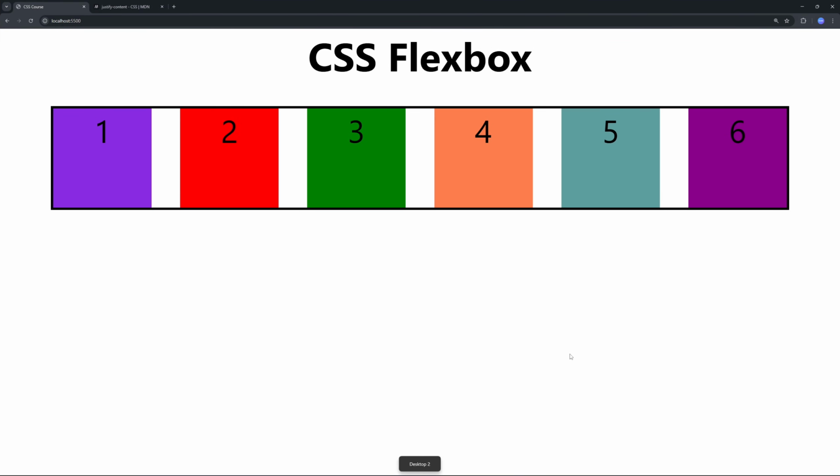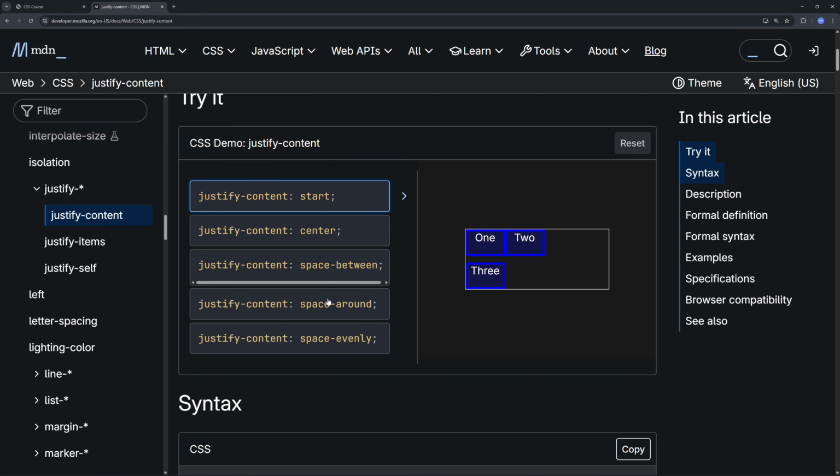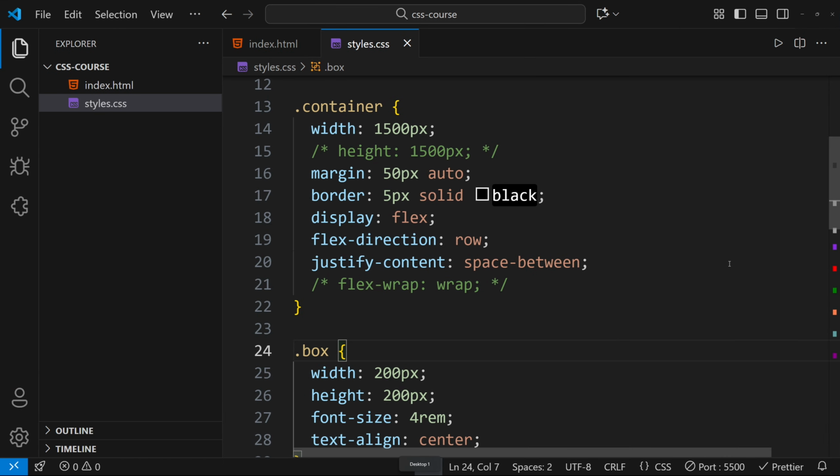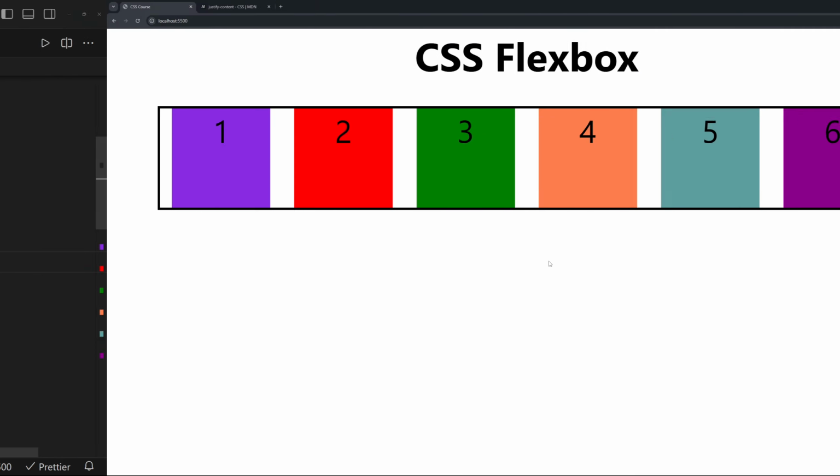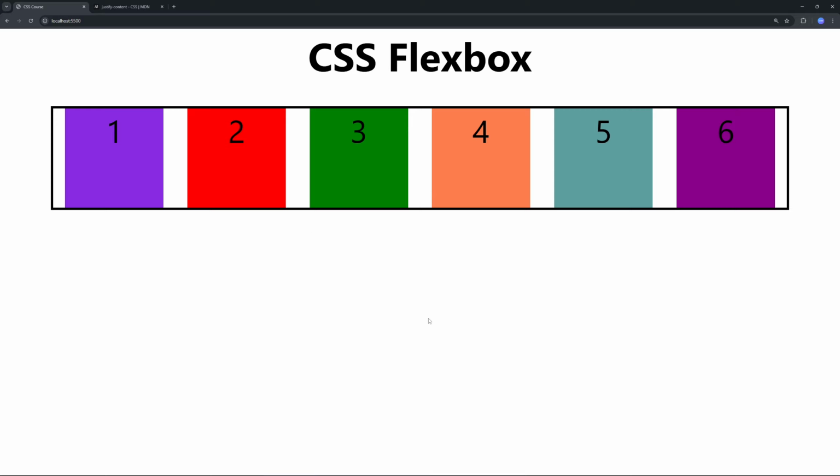Then what we can do, we can set it to space around as well. So let's do space around and hit save. Now, as you can see, all of the space is now distributed around all of the elements. So here we have some space, and then in the second element we have on the left side some space, and then we have some space on the right side.